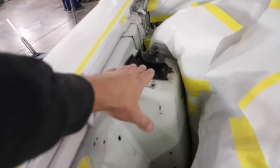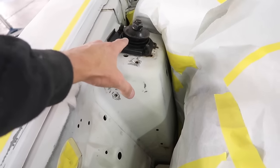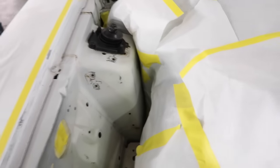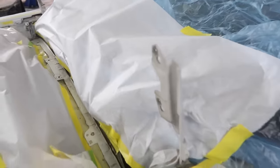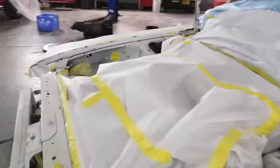This should turn out really nice. Again, I am painting these white, clear coating them, and then I'll go back over it with some black until the upgrades. I am going to do the hood hinges because I'm doing the underside of the hood. That way it matches and it's not all faded.